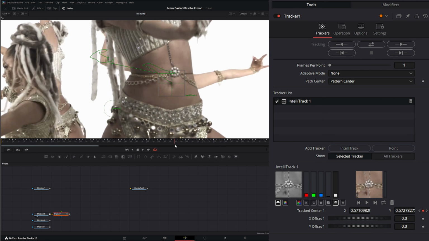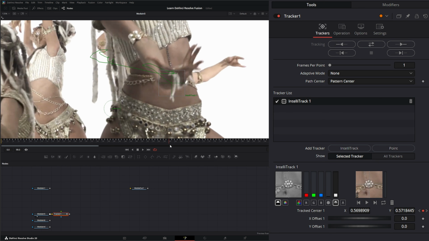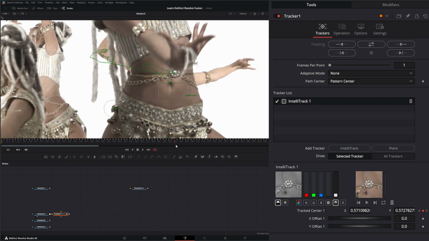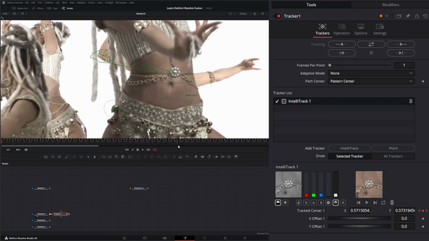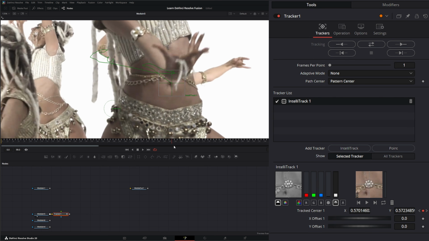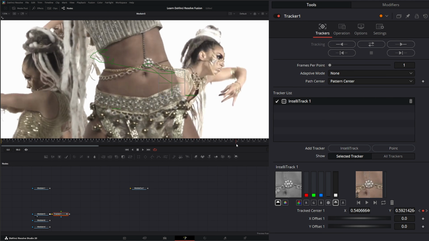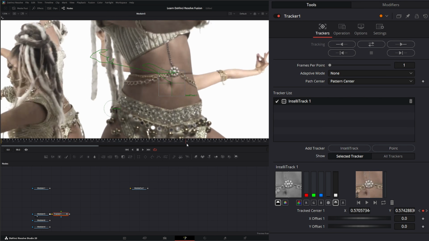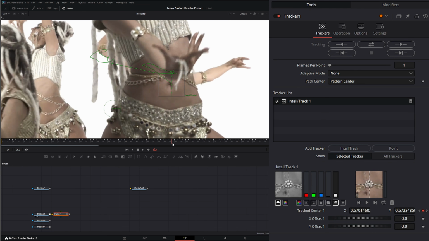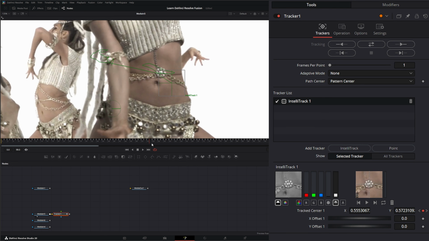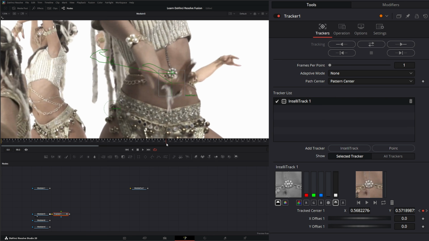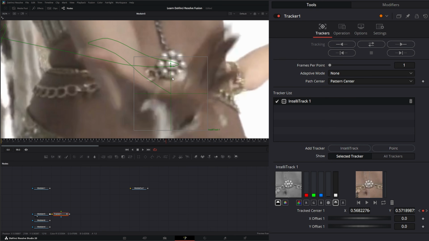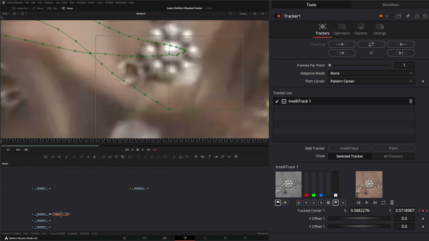So if we zoom in to where her arm crosses, it actually did a pretty good job of staying there. And yeah, it did pretty good. But if we had to move it, and like, see, even this one kind of slid a little bit, we could zoom in and we can actually grab that little point.